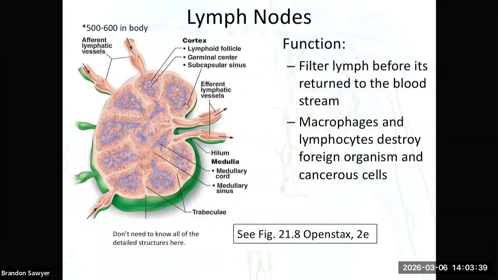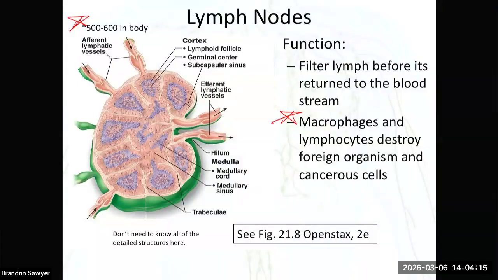All right, so a little bit about lymph nodes. We have around 500 to 600 of these in our body. These are helping to filter that fluid before it goes back into our veins. In the lymph nodes we have lymphocytes, but we also have macrophages and other immune cells that are there just checking the fluid as it passes through. As this fluid passes through, these immune cells are monitoring what's passing through.